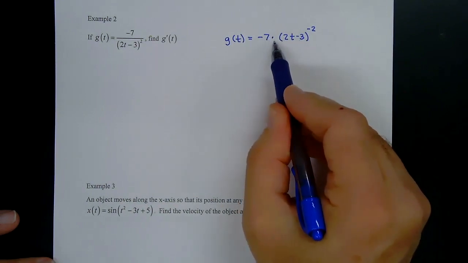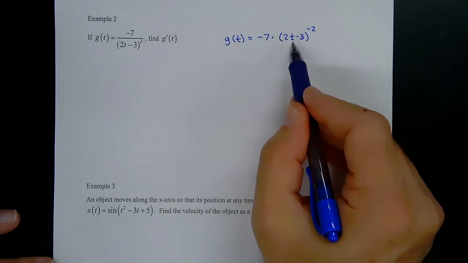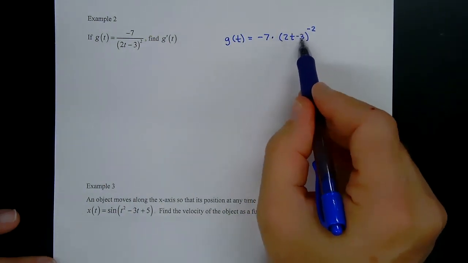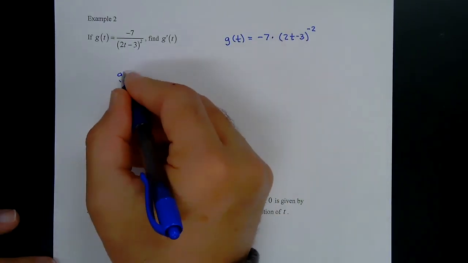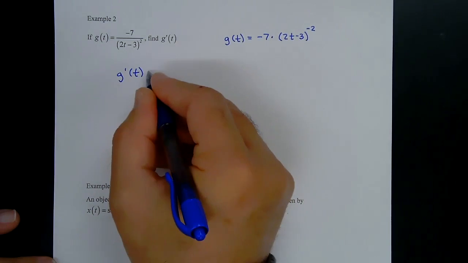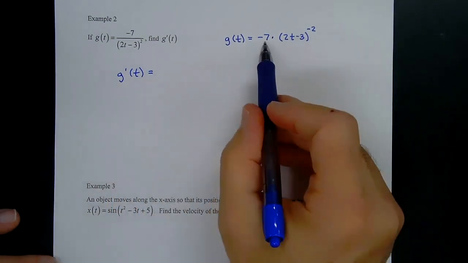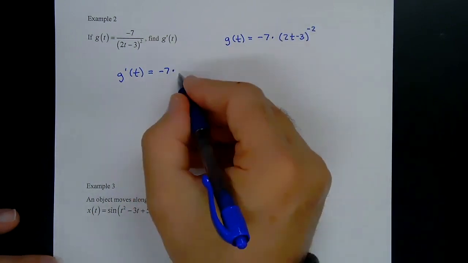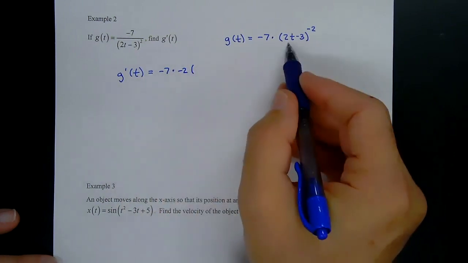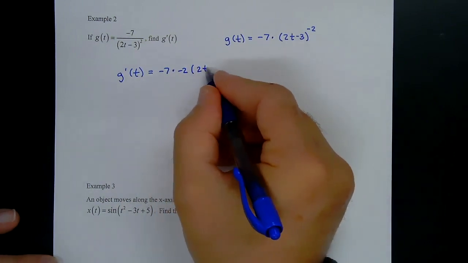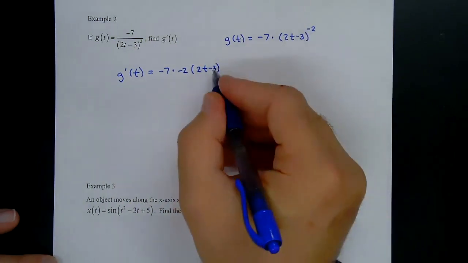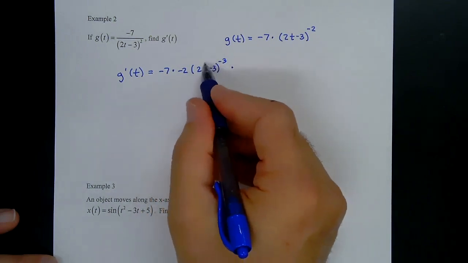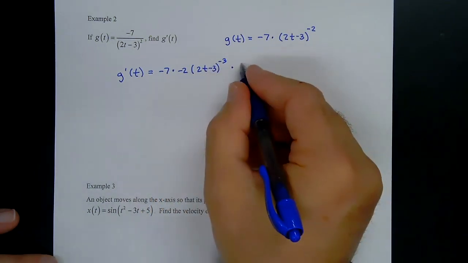So it's negative 7 times, it'd be like negative 7x to the negative 2, which we know how to take the derivative of, okay? It's just that this piece is going to stay the same. So g prime of t, the derivative of the g function with respect to t, was going to be negative 7, because that's just a constant, times, and now we got to bring this power down, so it's negative 2 times the inside function, which is 2t minus 3, subtracting 1, so that makes negative 3, and then now I got to multiply by the derivative of this inside function, which would just be 2.